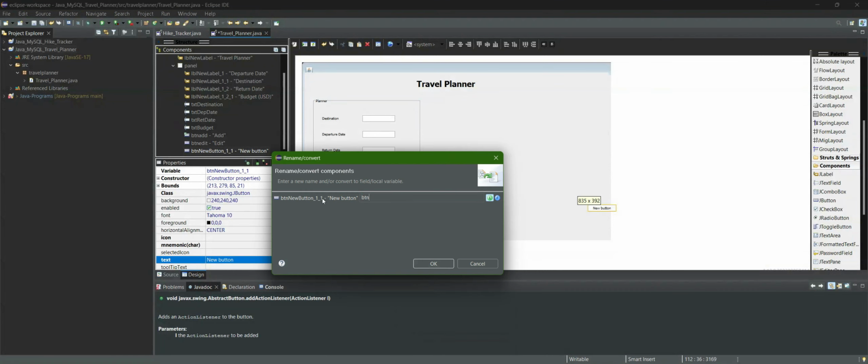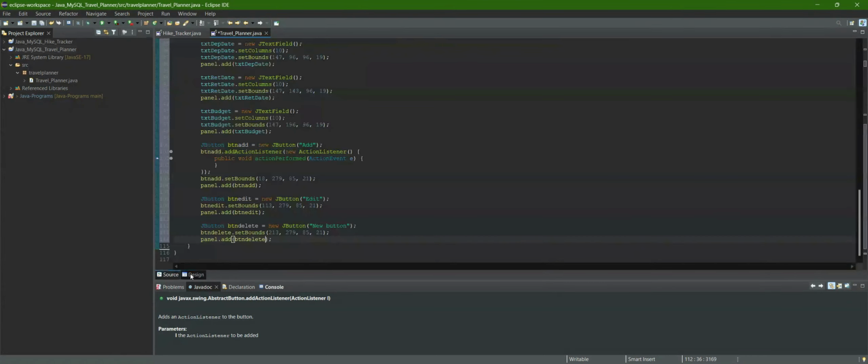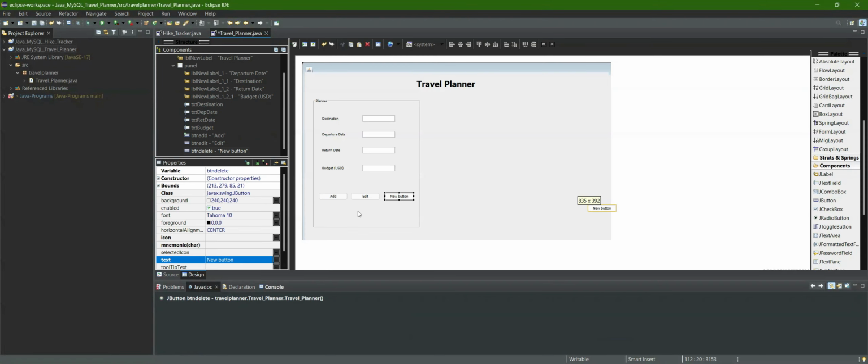So we're going to name it btn delete, and it's optional what you name it. It's just so it's easier to see. If you want to do Control F when you're looking at the actual code for it, in the source, you can easily find that it's btn delete, because there'll be a lot of things that say add this or that, or like you have panel.add. But if you want to find the actual button, you can just Control F for button delete, and this will make it easier later, I think. So we're going to change this text to delete.